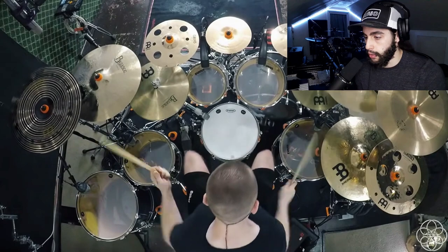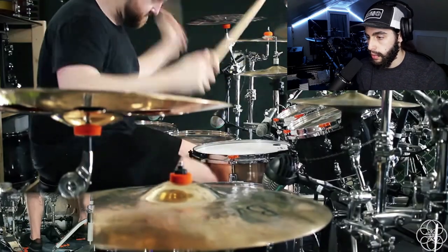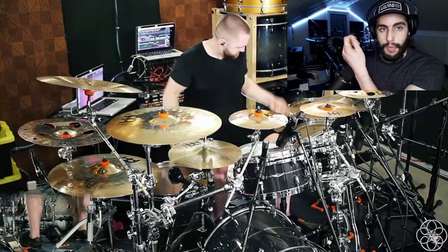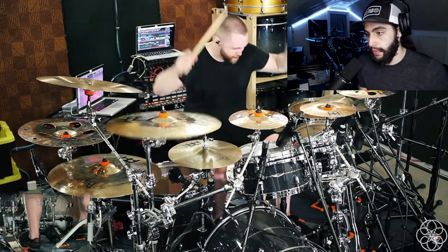He's also keeping a very loose grip on the sticks as well, even though he's hitting pretty hard. Even though he's using mostly like full arm and wrist and all that, he's still keeping a pretty loose grip on the sticks. You can see the gap in between these two fingers right here, right? And that's good to have.